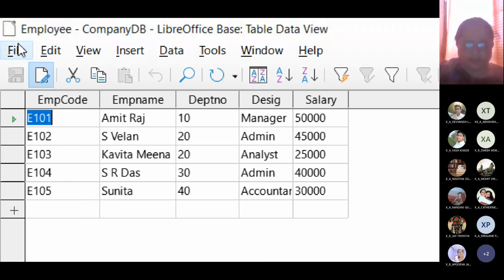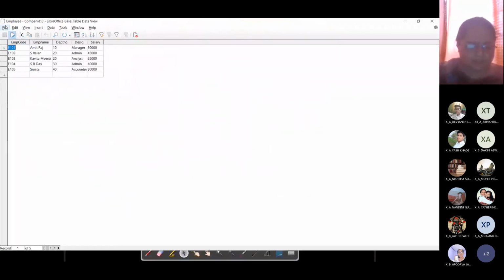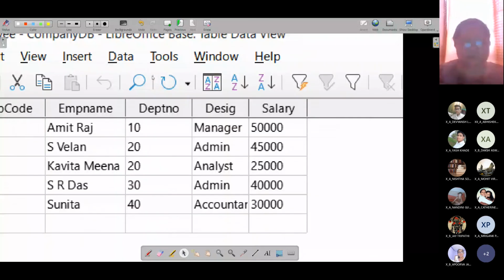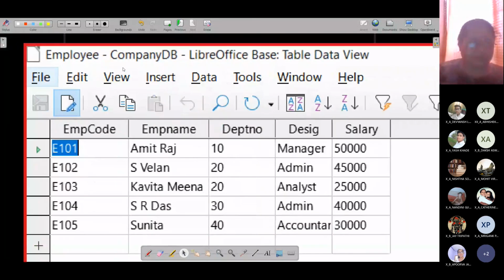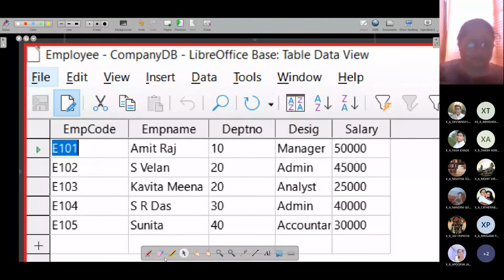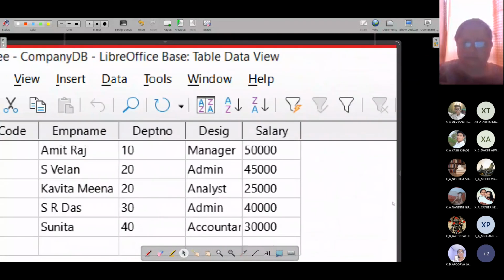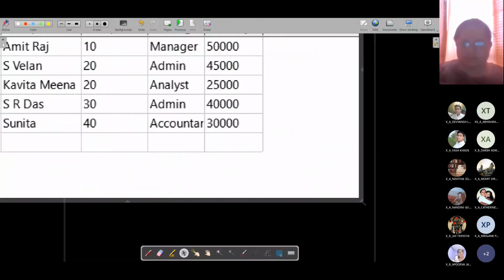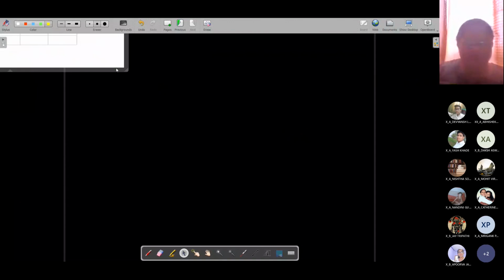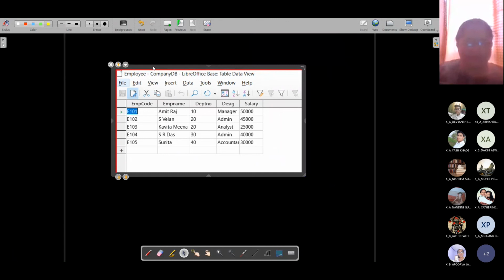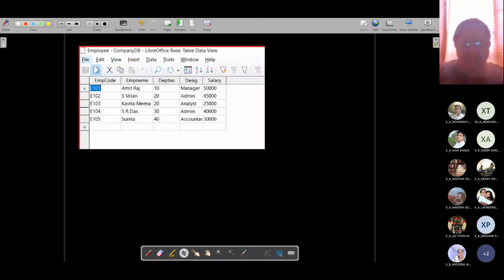So I'm going to take a screenshot and paste it in the whiteboard. Please just wait. This is my table and I'm going to fix the table over here.